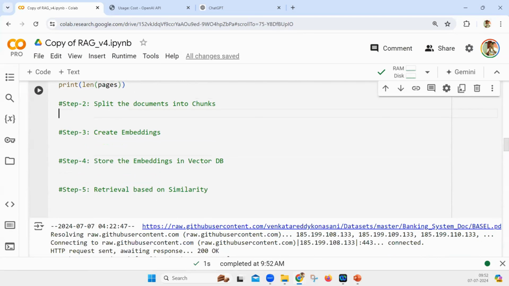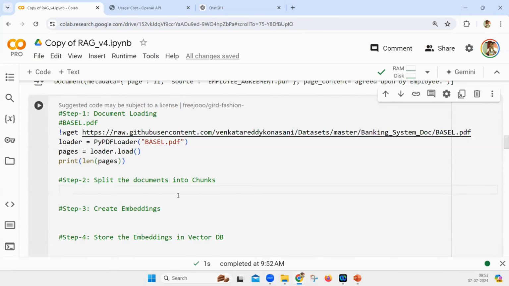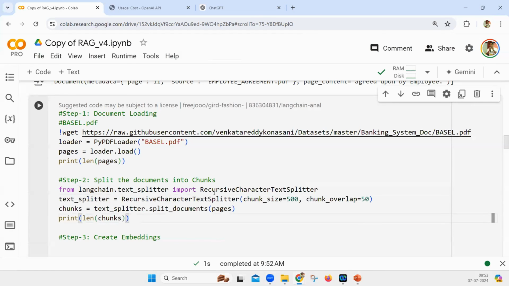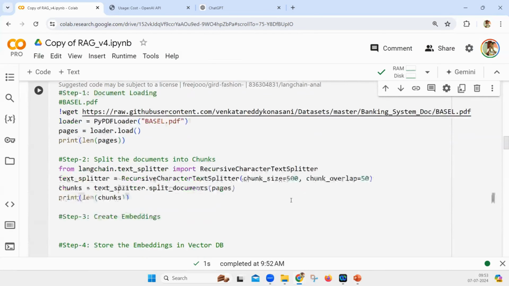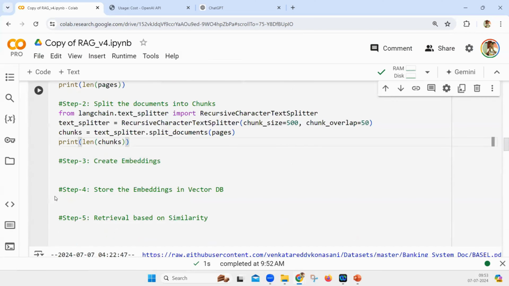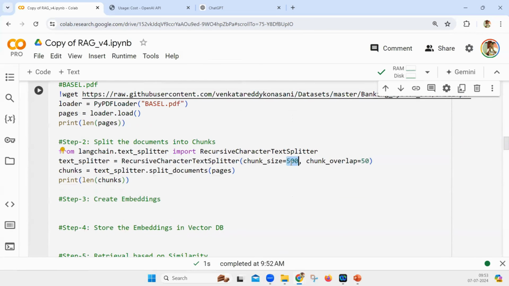Now, after that, what is the next step? From LangChain, what is the one that you are going to get for splitting it into chunks? What is the function? Recursive text splitter. Okay. From langchain.text_splitter, import RecursiveCharacterTextSplitter, chunk size. So right now, overall, 77 pages are there. So maybe I will keep the chunk size slightly higher, 700 or 1000. And then chunk overlap, what is the suggested value for chunk overlap? How much should be the overlap roughly? 70. So 10% to 20%.